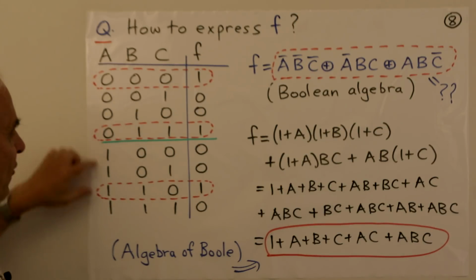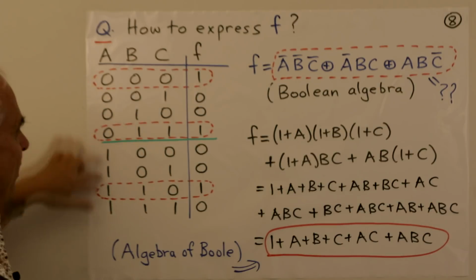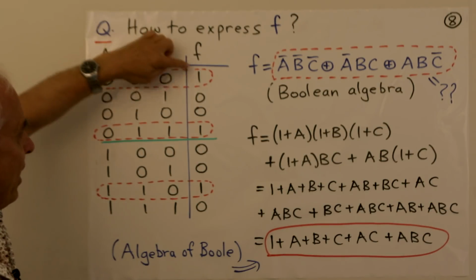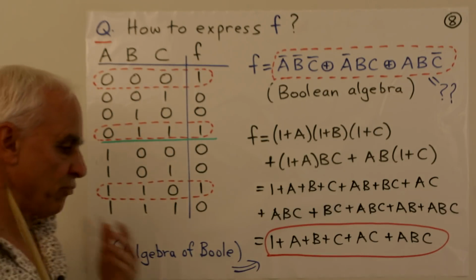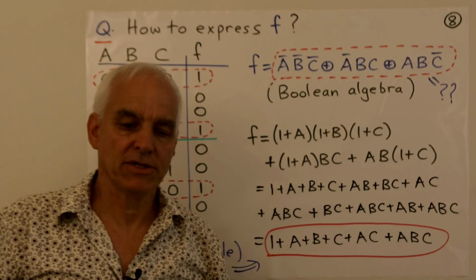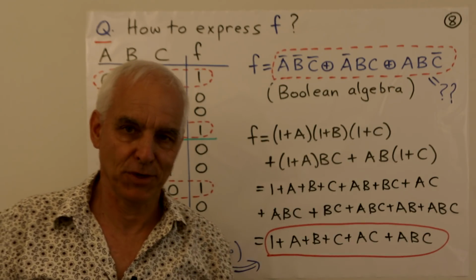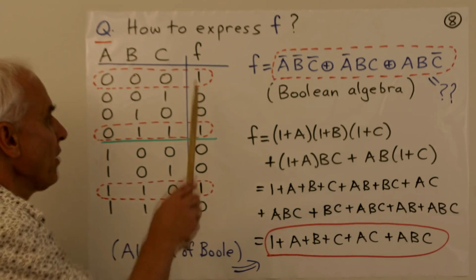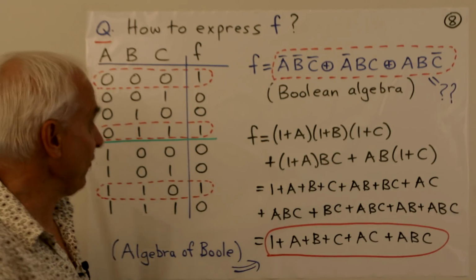So here is the function f. Again, I've just copied it here. Here are the 8 different possible values of the inputs, A, B, and C, and here's the corresponding values of f. And we want to express this thing algebraically. And there's a simple way of doing this. Actually, there's 2 simple ways of doing this. Okay, so the first one is the following. What we do is we concentrate on the places where the function has the value 1. There are 3 such places in this case here.